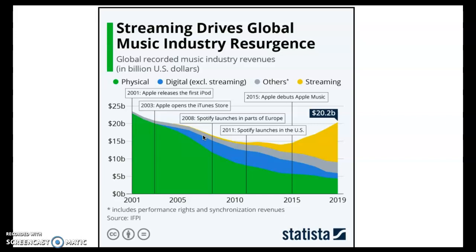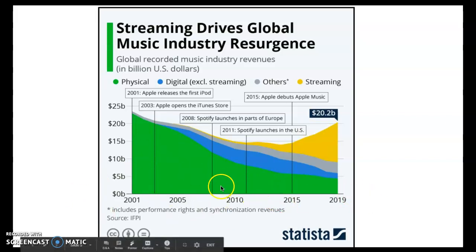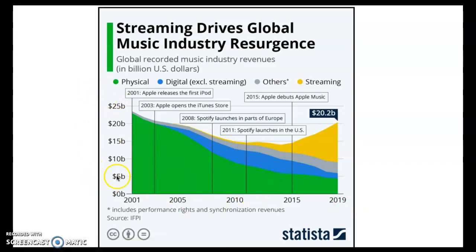Late 2000s, in a lot of places you would buy songs as MP3s off of like Russian sites for 5 cents and things like that. But 2011, Spotify launches in the US, and now you can see here, it's a $20 billion business and keeps going up. So looking at this graph, your independent variable is going to be the years, of course, that you're testing. And your dependent variable is the amount of money spent in dollars.